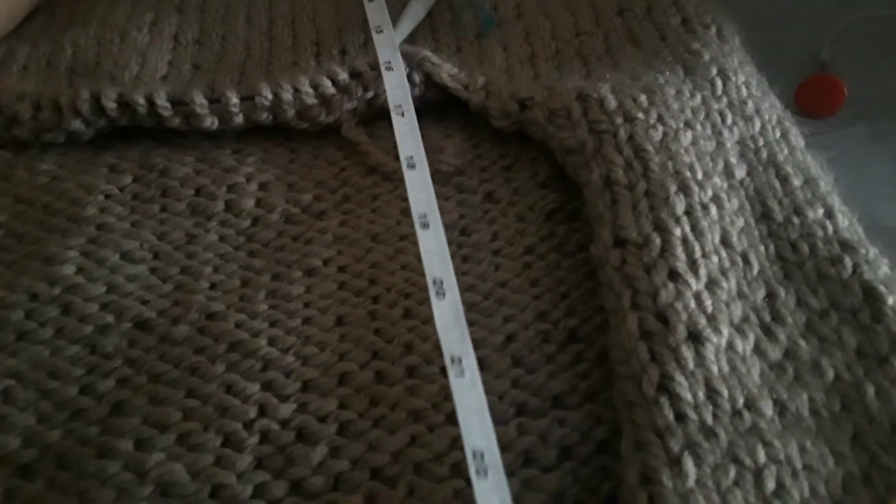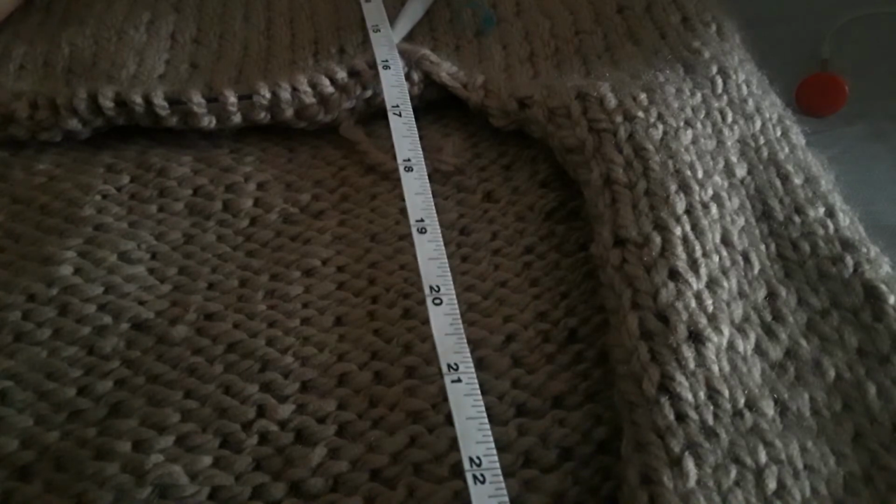So let me actually do a quick measurement to see how long of a sweater we got going on. Alright, so flattening it there to here. It says it's about 25 inches long and wide. Let's see. I'm sorry if you hear all that knocking. I have this on my working table. So 25 inches long by 23 inches wide. Oh, not too bad.